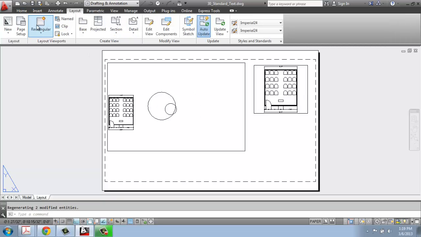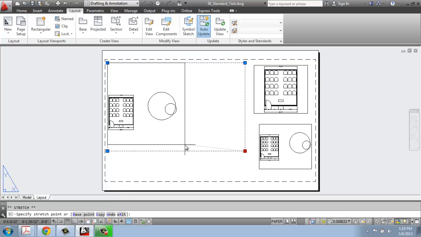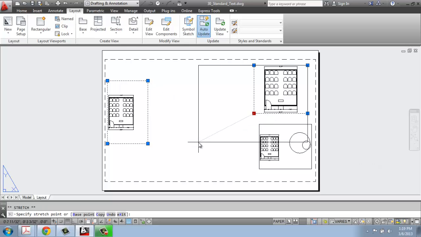If I go to layout and rectangular again and make a new viewport, it will make sure that they both fit. So none of these three viewports are to any scale. They're just fitting the contents of the model space, so the extents of the drawing. When you're in paper space, you can click on the edge of one of these viewports and change the proportions. I recommend, in order to do that, generally turning off ortho and maybe object snap as well. It's kind of helpful because otherwise you're really confined. But you'll see that if I bring these in closer, I can crop out areas of the drawing I don't want to see, or I can expand them.